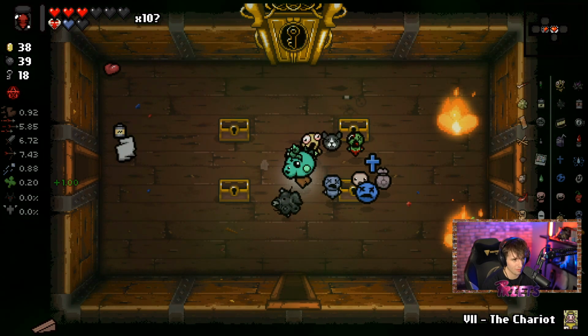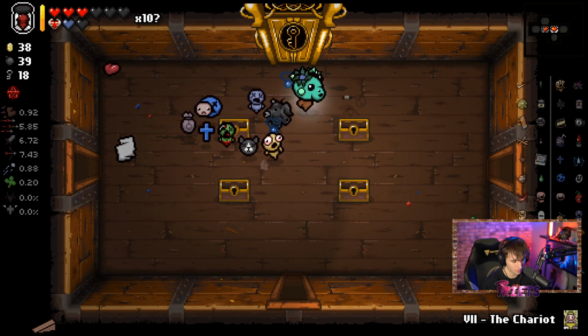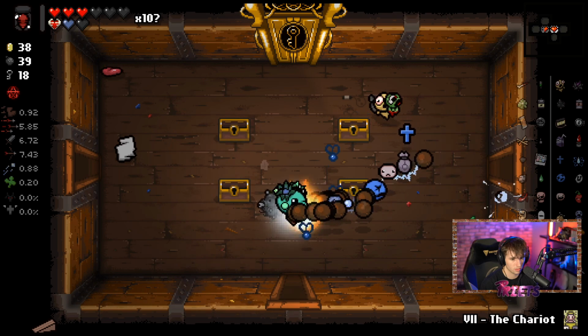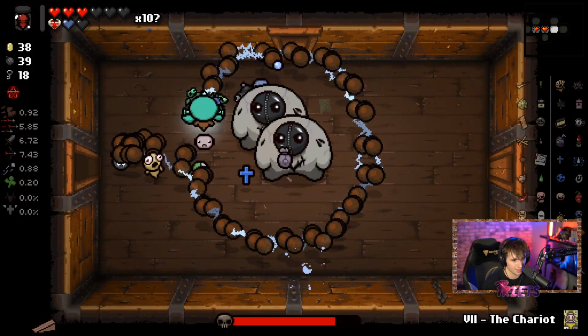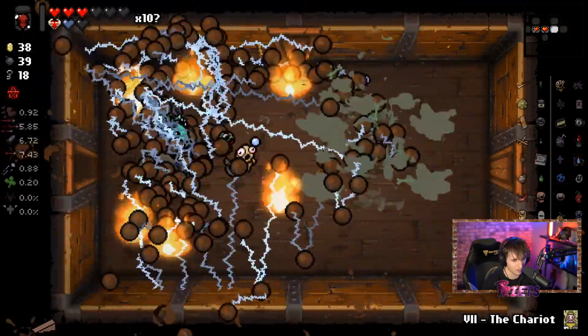But we don't have our trinket. So this is what we're going to do. We're going to pop over to this bad boy. Well, we just double used it somehow. Look at this. Ensnare them in our teary minefield.